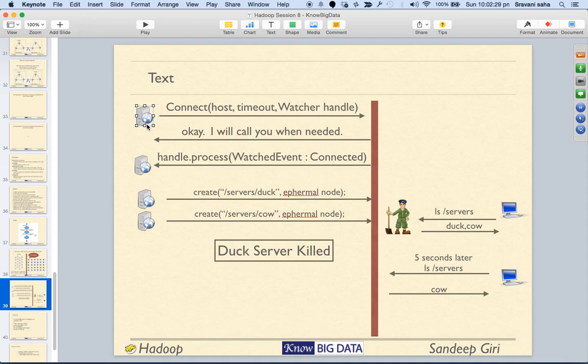So there is this server on the left hand side. The server is sending a request to Zookeeper. If you notice, that server is also behaving like a client for Zookeeper, because everybody is a client for Zookeeper.